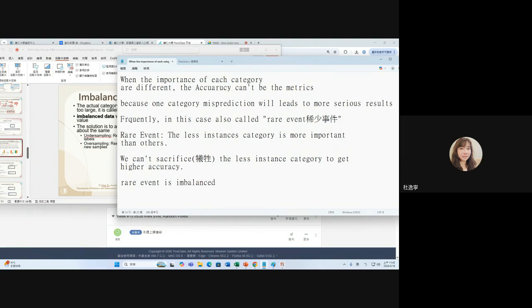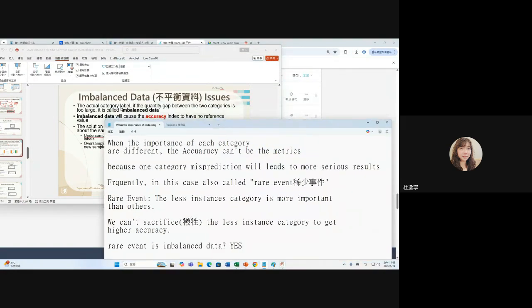它是不是不平衡资料？Yes. Yes, it's imbalanced data because the actual data level, if the quantity gap between the two categories is too large, it's called imbalanced data.